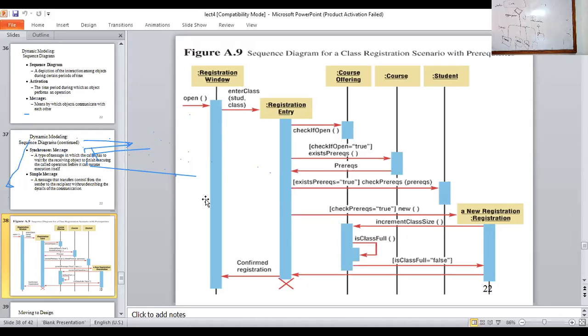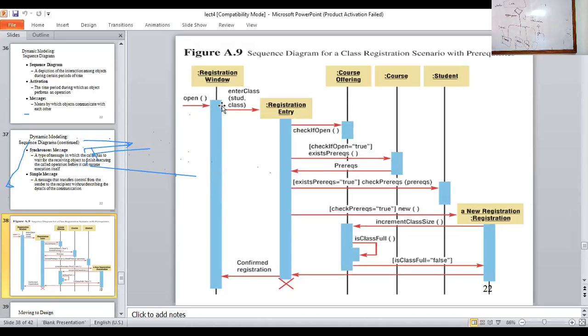Registering and registration count. So this registration window activation is a long blue bar, which is active from opening to confirmed registration. And course offering is active in this stage only. This course is active for a particular stage only.